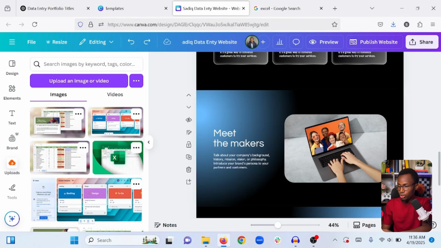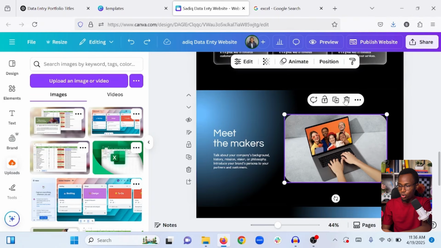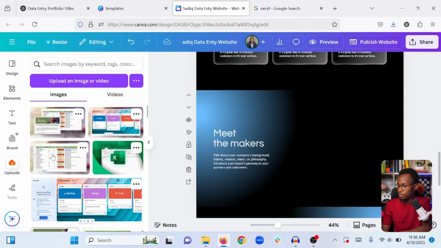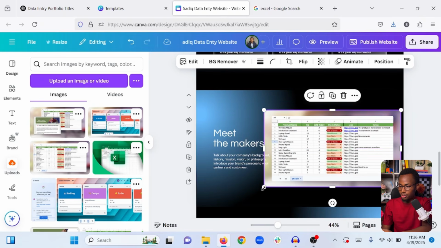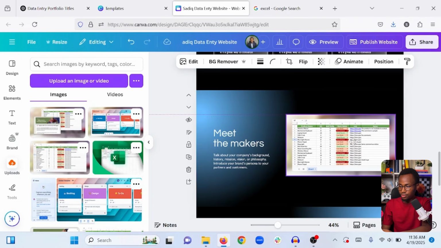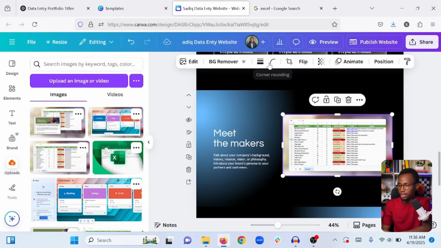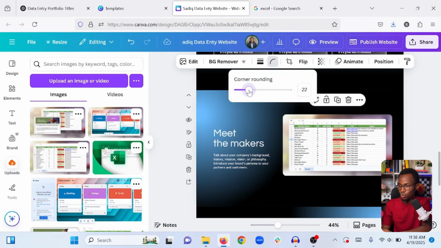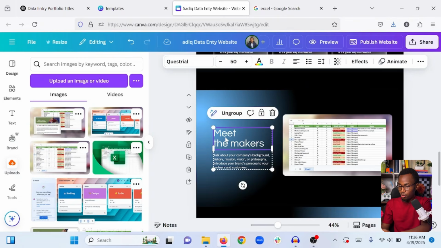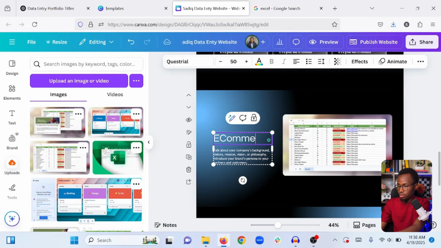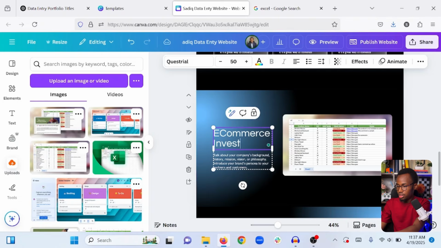And when they finish uploading, I'm going to start by removing this mock-up. So I can click delete and remove it. And I'm going to add the first image. I will drag and put it in the right position. Yep, and then I'm going to add a corner of 20 is what we add for everything, so 20. And I'm going to write the name of the project, and this is e-commerce product tracking, inventory tracking, or inventory management.